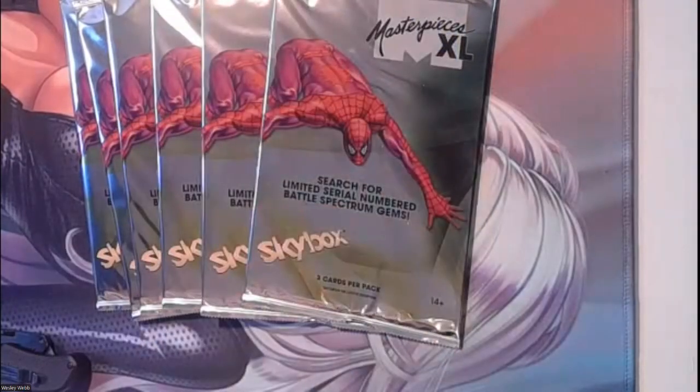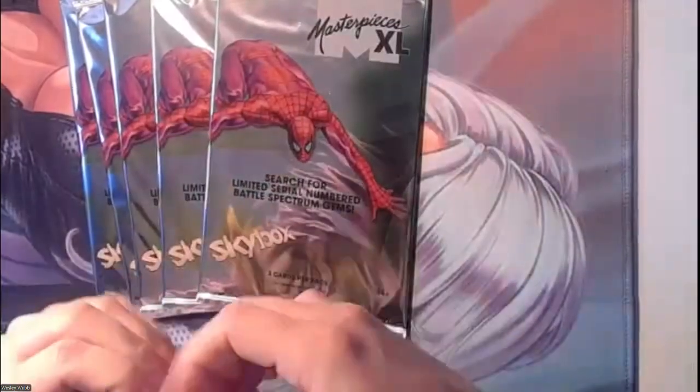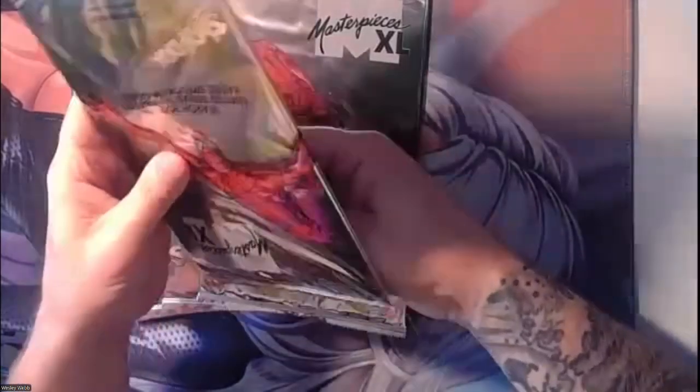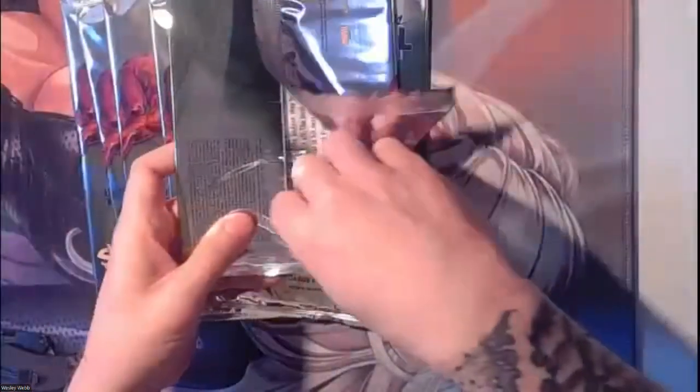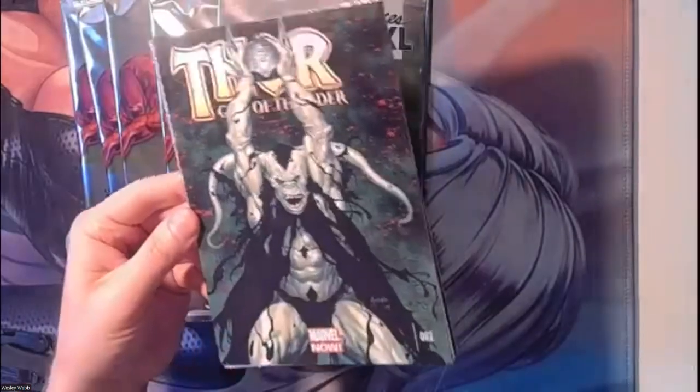I'm excited to see what people do with these. I think we talked about how people are going to use them to decorate or show different ways of setting them up. And oh yeah, I'm just dying to get a PSA graded one of Cat.